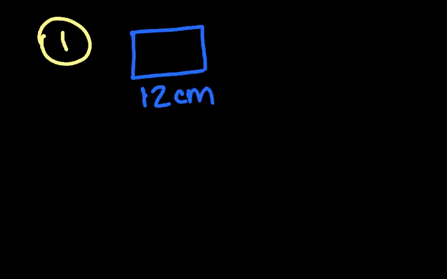Okay, I want you to start by drawing the base of the prism, which for this problem is a rectangle. The length is 12. And the height of just the base is 6. And then once you do that, go ahead and find the area and the perimeter because you're going to need both of them for the formula.